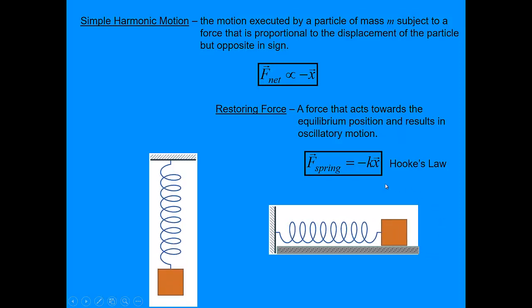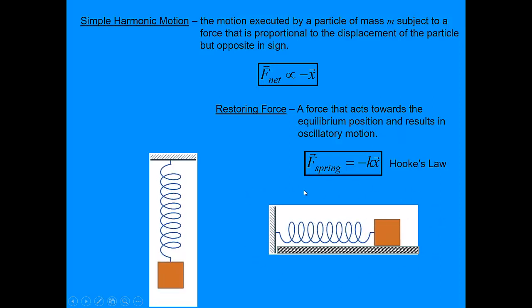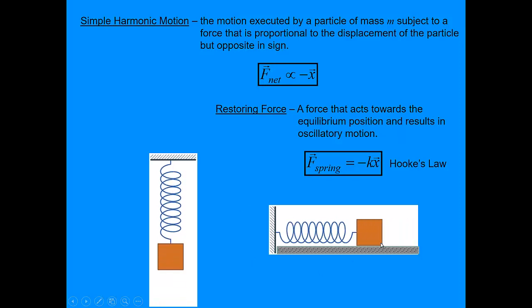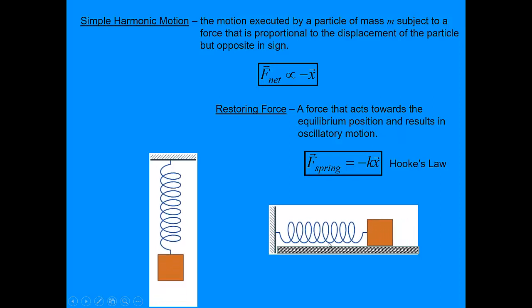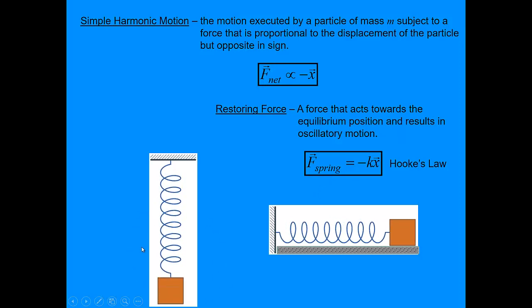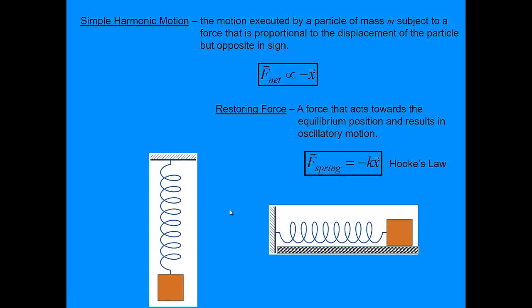That would be important for, say, this one, right? The horizontal mass on a spring is kind of nice to analyze because then there's only one force. Now we're assuming no friction here, so perfect oscillation, okay? But then the only force making it oscillate is the force exerted by the spring. As we saw in the vertical case, things get a little more complex and we have to deal with net forces in that case.